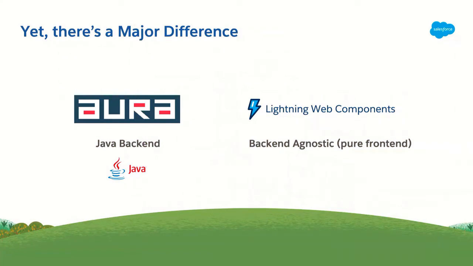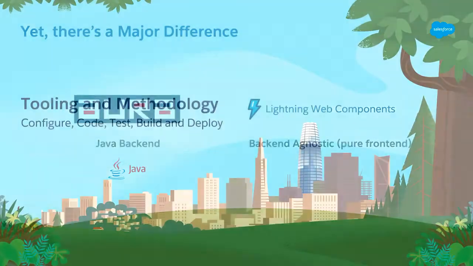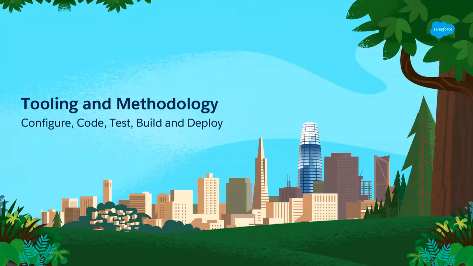There's also another thing that is really different comparing with Aura. Aura was pretty ambitious — at that time there were no standards, so we had to reinvent the wheel, like reinventing all the templating engine. But we made a really different choice in terms of architecture. The Aura framework was tied to the backend — Aura was running with a Java server behind it. With Lightning Web Components, we took a completely different approach: we are completely agnostic of the backend that is running. So Lightning Web Components can actually run with PHP, Java, any backend — it doesn't matter. It's purely native in the browser.